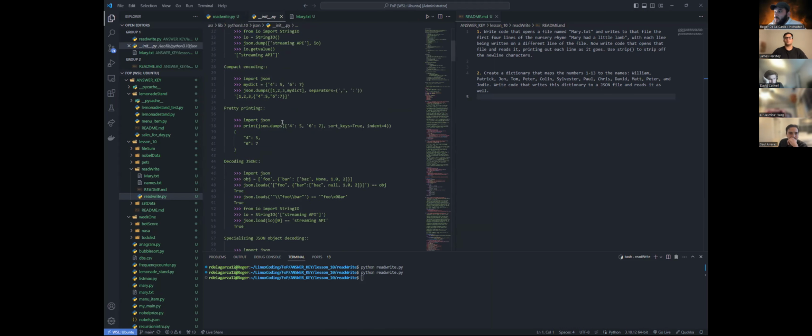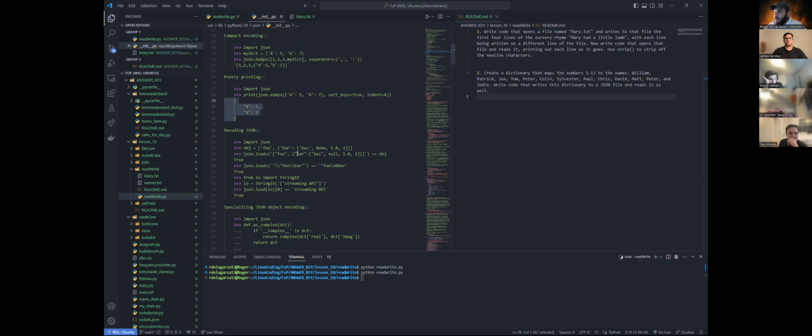We can do pretty-printing, so it'll print it. It can print out nicely as well, if we wanted to. We can sort stuff in there, so it has sort methods. We have optional parameters as well. You can even indent it, right? So we can try that out in a second as well.